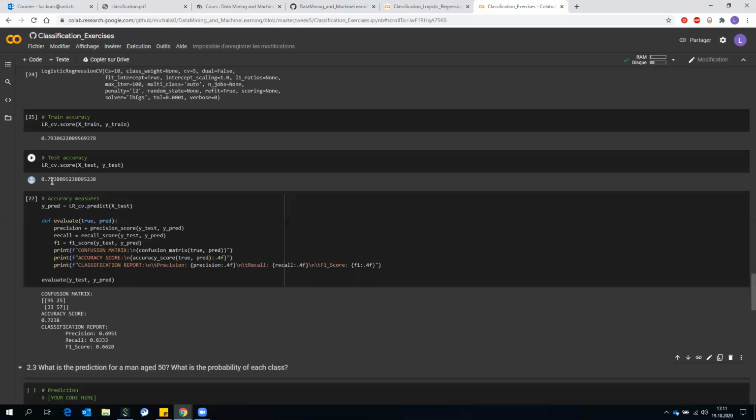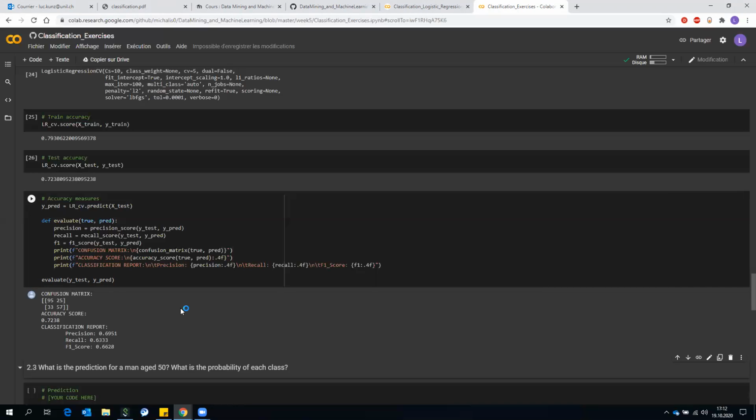The accuracy score is the same because we already computed it here. And we can see that the precision is not so good in this case. Accuracy and precision are not so good. We can also see this in the confusion matrix. There are a lot of mistakes, but this is also because we only use two predictor variables in this case.